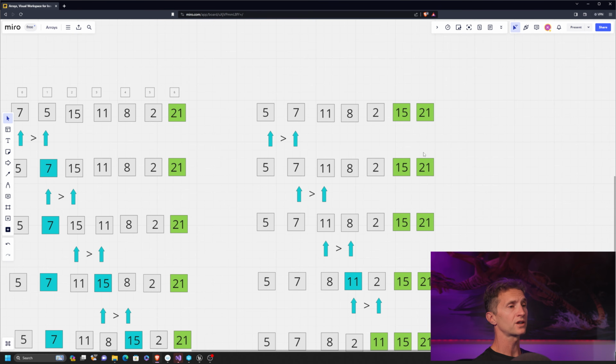Now there's one other case that potentially can happen, and that is all of the items are already sorted. Maybe they weren't the worst case scenario. Maybe only half of them were out of order. Well, in that case, let's say that your array was already sorted when you started and you had 10,000 items in it, you would still go through that array 10,000 times.